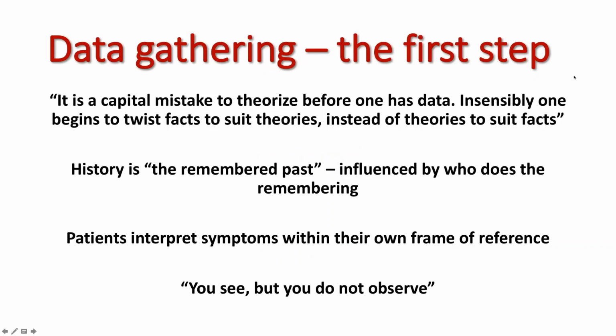So let's now come to data gathering. What are the first steps of data gathering? And once again, we go to Sherlock Holmes. So Sherlock Holmes said, it is a capital mistake to theorize before one has data. Insensibly, one begins to twist facts to suit theories instead of using the theories to suit facts.